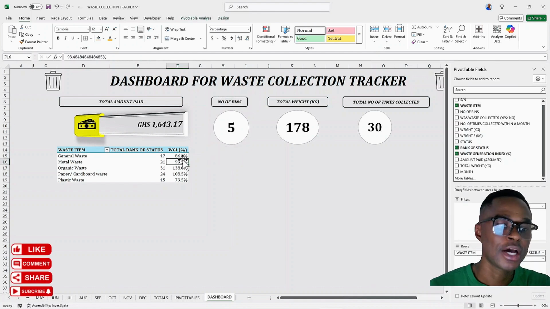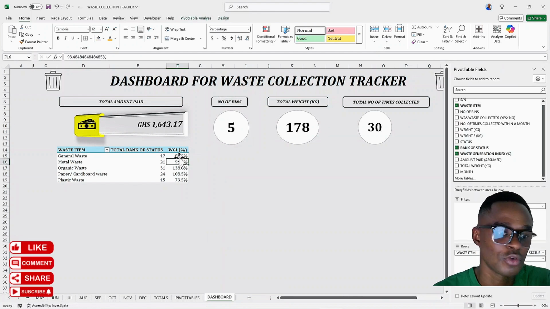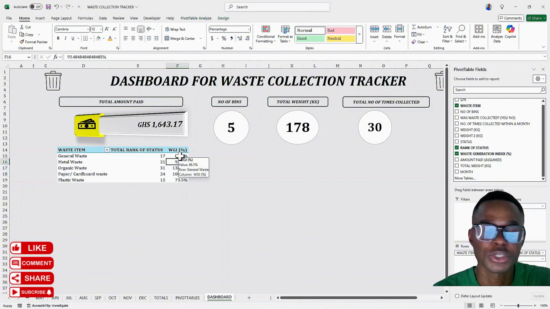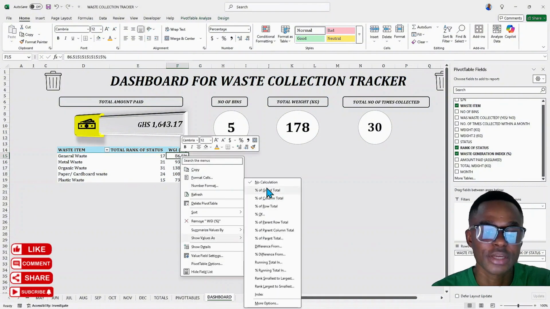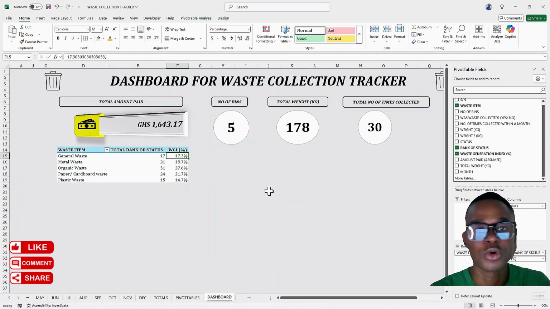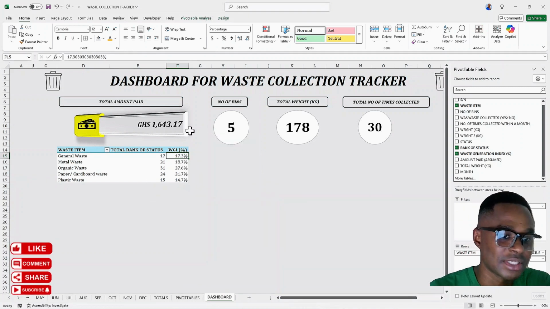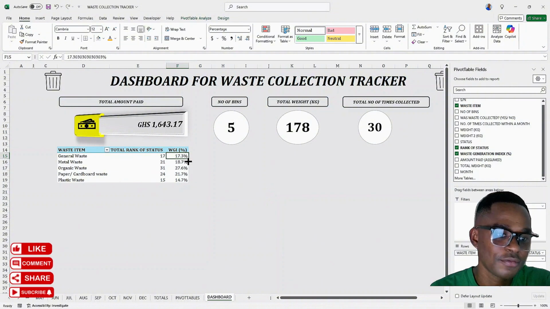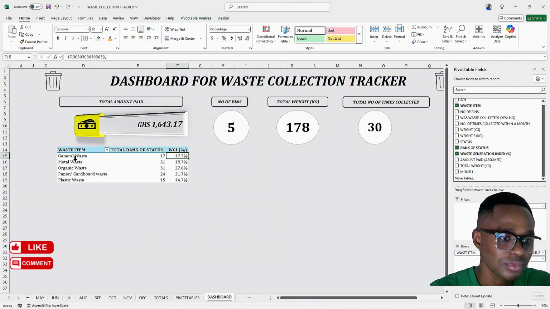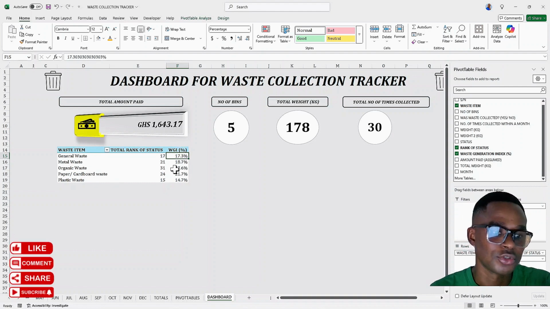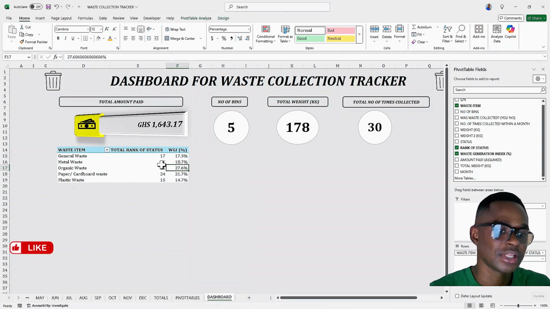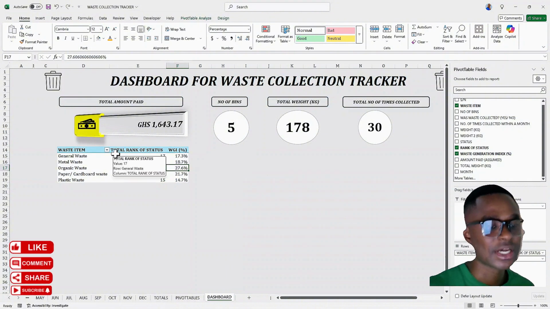Okay, so now as you can see, this one also goes overboard the WGI percent, the waste generation index percent. So let us at least show the values as a percentage of the grand total. We want the total to be 100%, actually not over 100%. So if you carefully analyze this data, what waste we are really generating is the organic waste. If you are generating it more, then it means something must be done about it.